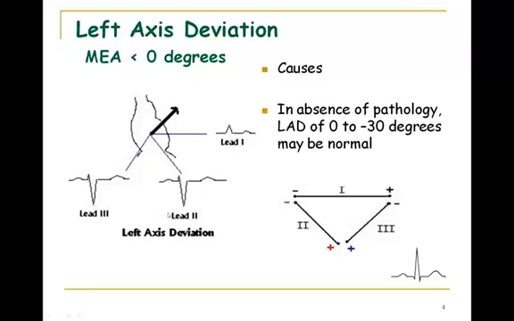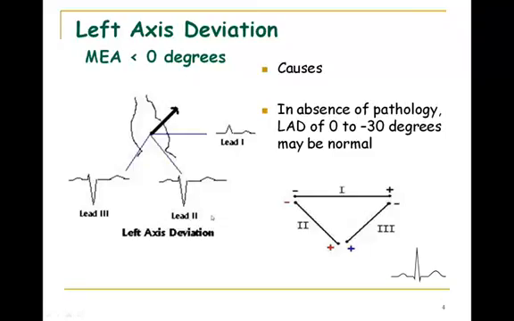So it's indicating to me that this vector is running towards the negative recording electrode. And where is the negative recording electrode for lead 3? It's at the left wrist, so it's running up here to the person's left. So I'm like, oh, a lot of negative voltage in lead 3. Vector's running towards the left. Left axis deviation.